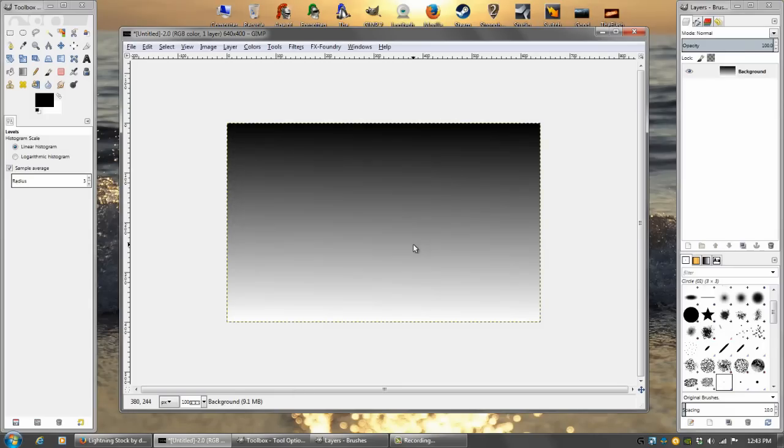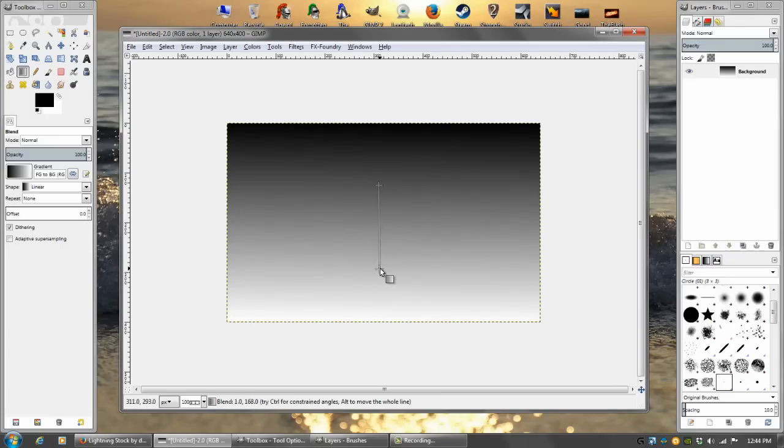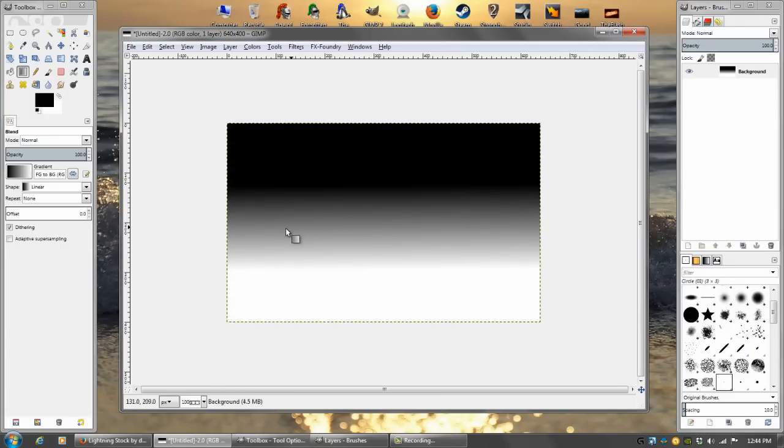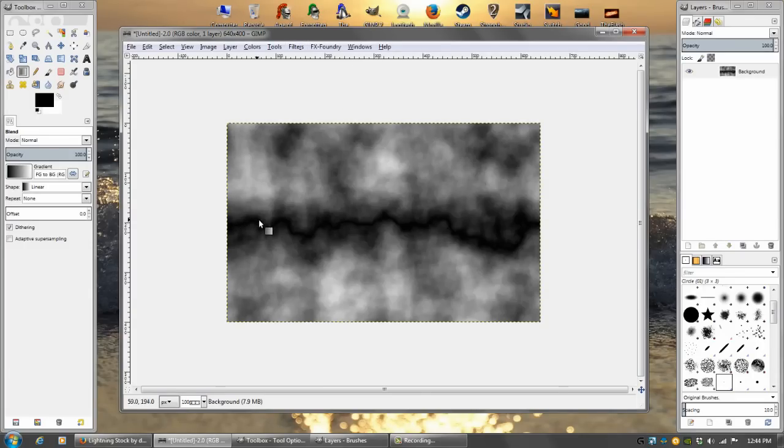So we're going to back it up to that gradient, and instead of this big wide gradient, we're going to choose a smaller stroke in the middle, because the difference clouds affects this gray area through the middle. So instead we'll grab from about there to about there, and this also works if you do a gradient left to right. I like to do it up and down, but we want a gradient that looks kind of like that in the middle. Now if I just quickly run the difference clouds again, you can see now we've got more of a singular lightning bolt through the middle here, this dark black.